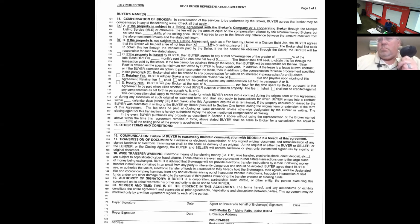Or sometimes when you're looking at a price range for these buyers, it doesn't say exactly what price range. So that's why your people might put down $500 or $750 for a cancellation fee. You have to charge that? No. But if you did a lot of work, then yes.